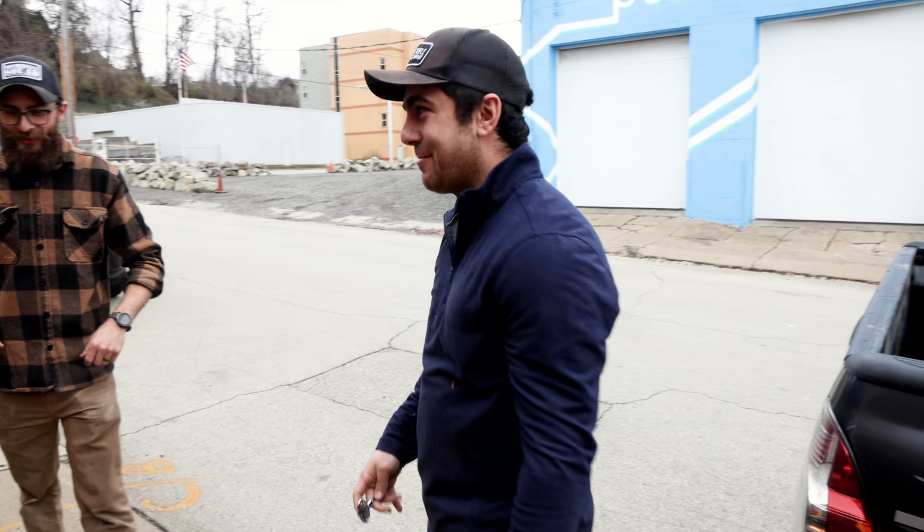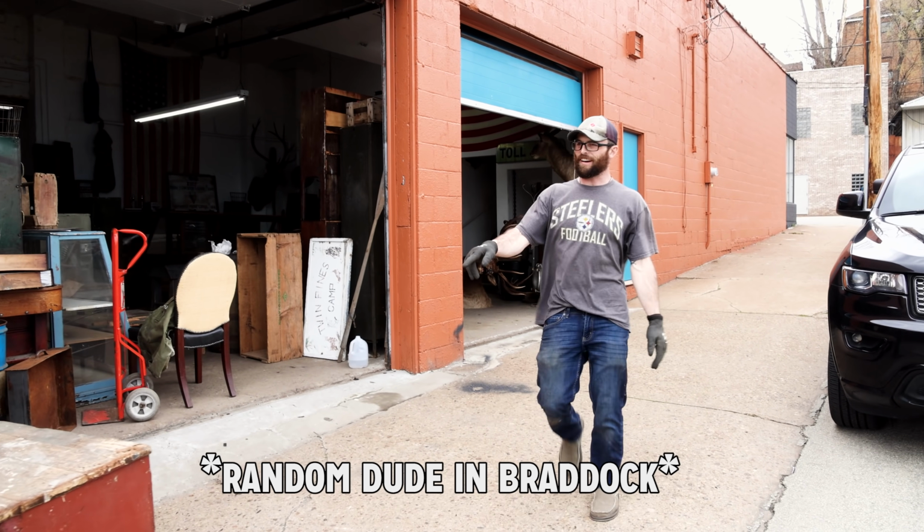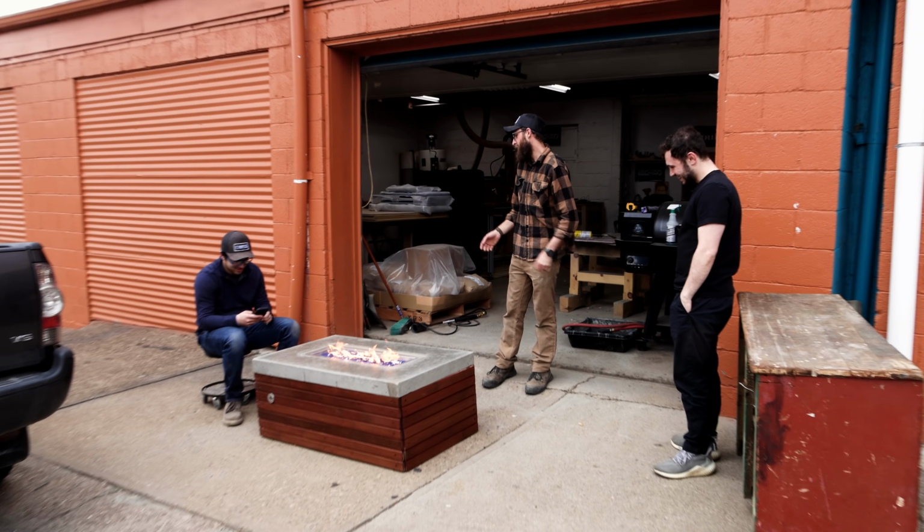Yeah, we made a thing with no plan. We made a fire pit. Yeah, oh my gosh, I thought that table was on fire for a second. I like that. That looks really good. That full hog. What do you think, Dixie? It looks like something you buy in a store.